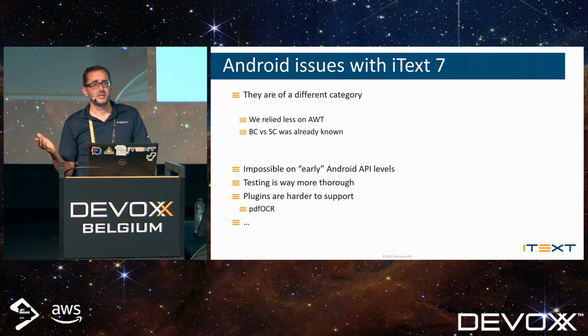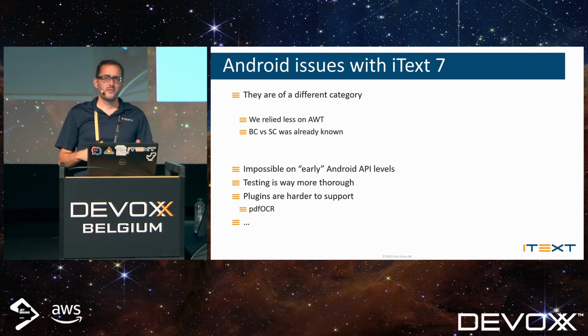We already knew about Bouncy Castle versus SpongyCastle, but Android now shipped with their own version of Bouncy Castle in their own namespace. So they did what SpongyCastle was basically. So now you don't have to rely on SpongyCastle anymore. You can just ship with your own Bouncy Castle version. So that issue was completely gone. We didn't need to look into that anymore, even though we already had the solution.